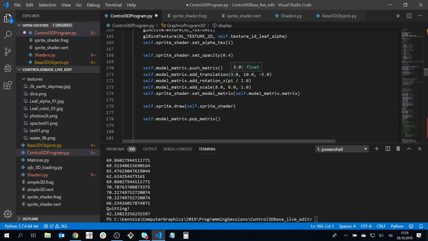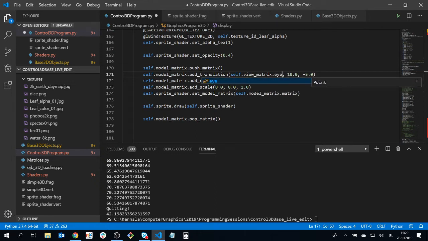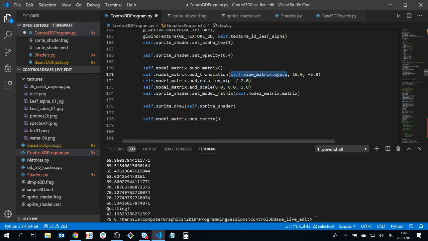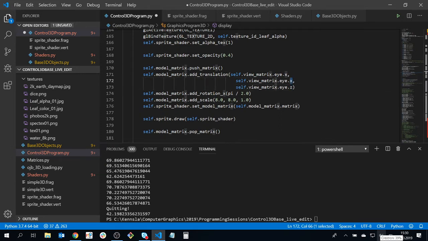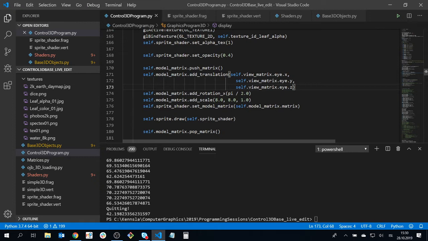So the translation for the sky sphere is going to be self.viewMatrix.I. Did I have a translation that just took a point? Oh, let's do it like this. X, Y, Z. Okay, so I'm going to translate to where I am, and I'm going to draw the sky sphere around me. Let's just start with that.